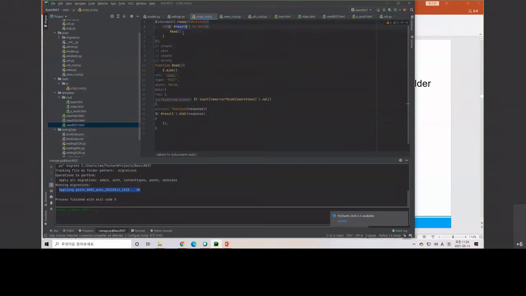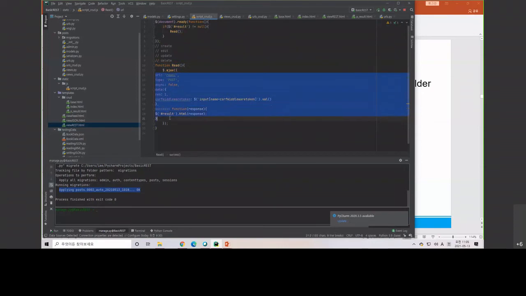So if the result is not null, meaning the ID result is already prepared, then read. What is this read? We can see there is one function here, the function of read. What is read here?